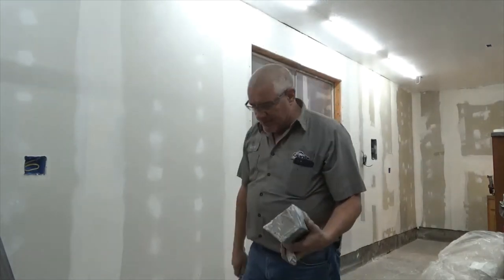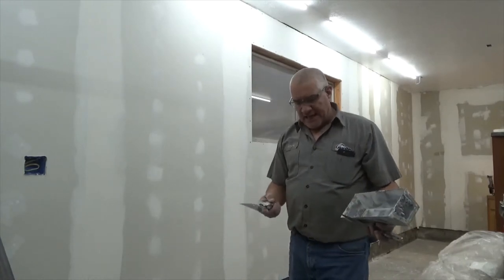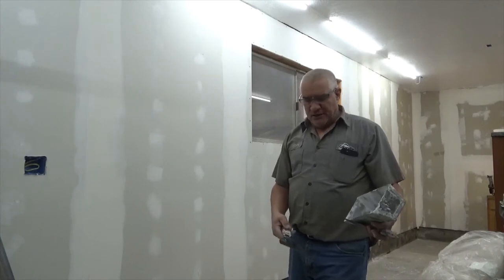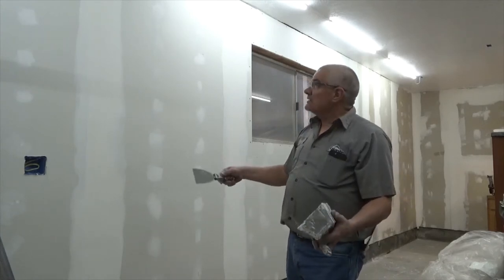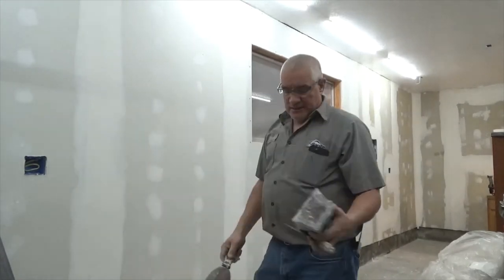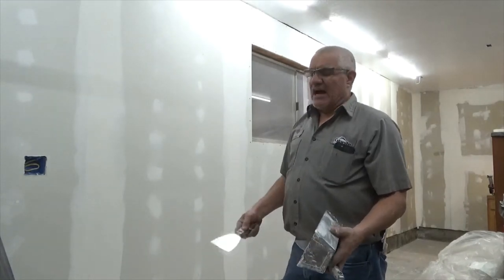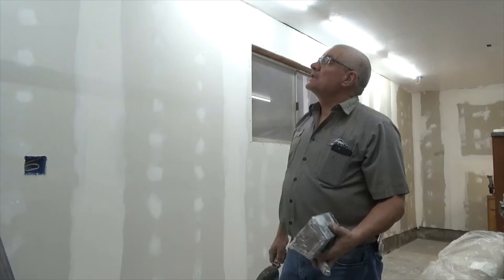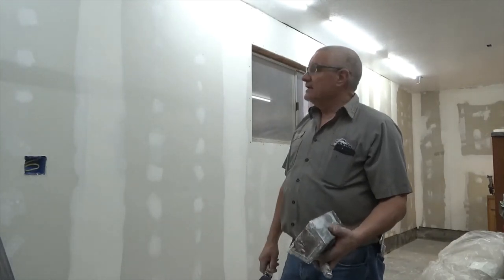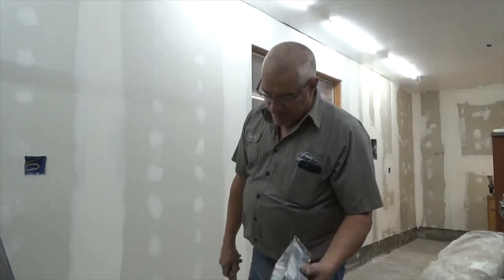Now this is topping, and the difference between topping and joint compound is joint compound has more glue, it's harder and made to be more like the paper and the tape. Topping is easier to sand, has less glue in it, it's finer and it sands easier. So technically you could do the whole thing with joint compound if you wanted, but if you're planning on sanding, you're going to want to use some topping.